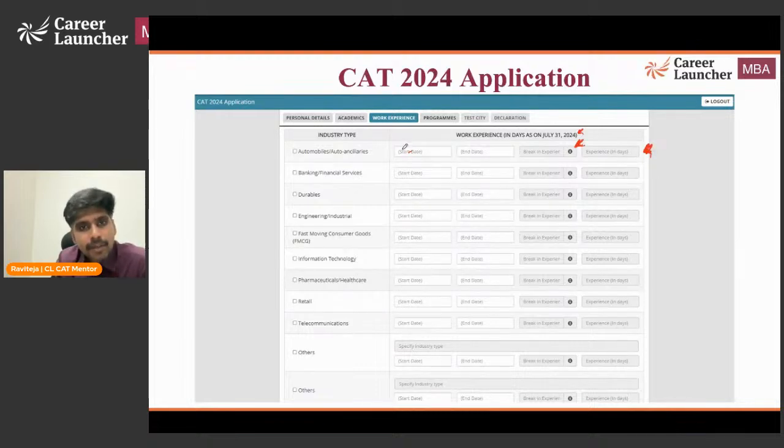So for example, here you worked from 1 August 2022 till 31 December 2022, but the next company you started on 15 January 2023. It will automatically calculate the break in your experience as 14 days, and the total number of days you have worked as somewhere close to 120 days.